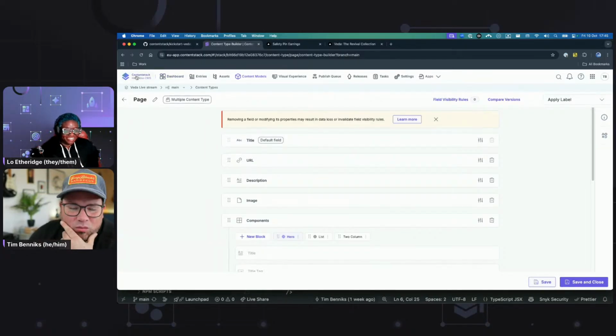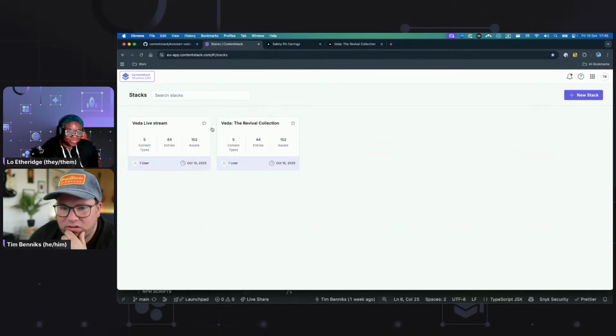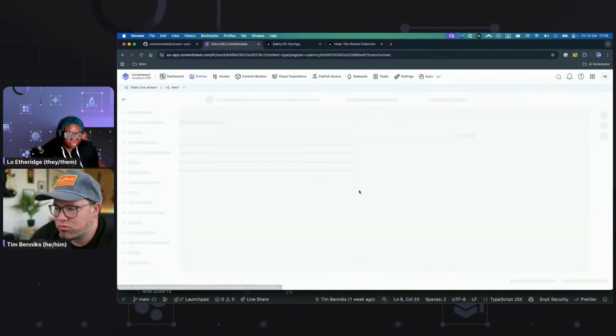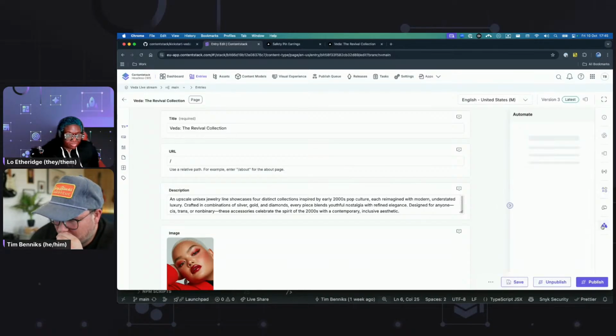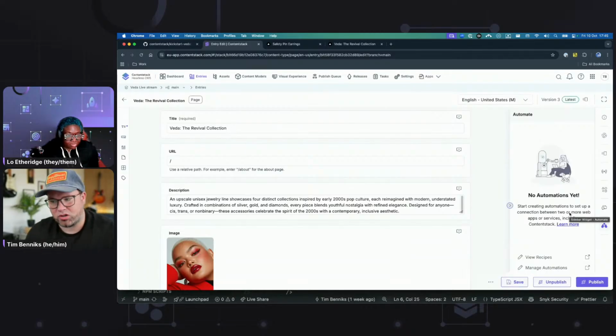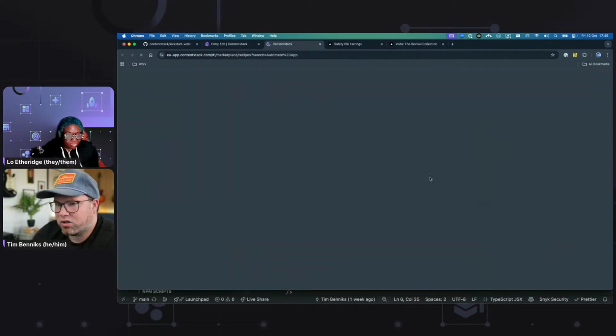So let's have a look at what this automation stuff actually means. So let's go back to that entry, because there are two types of automations that we have. We have them in the sidebar where you can do them on demand. So you can just click a button here and it will just do stuff with your content. And so we can actually have a look at some of those recipes.